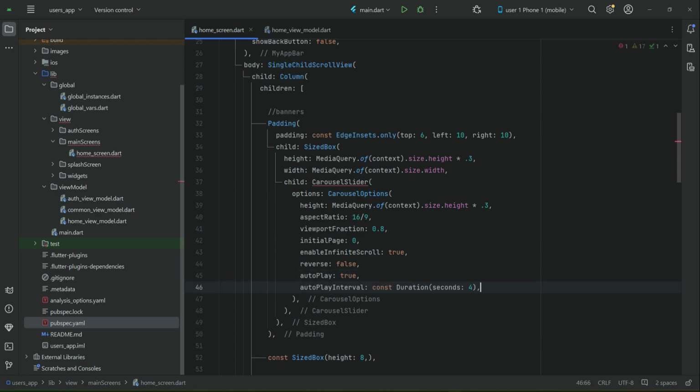For the autoplay interval, that is after how many seconds each image changes, you can set 4, 3, 2 or 1 second according to your choice. I will go with 4. After 4 seconds, the image will change.